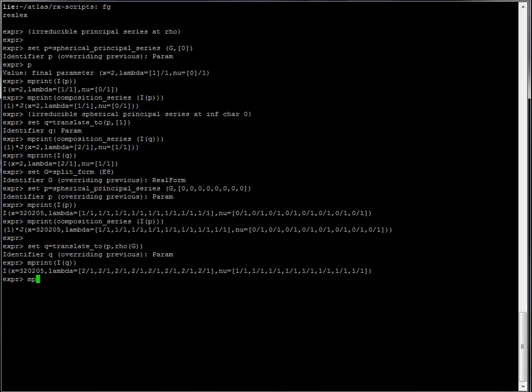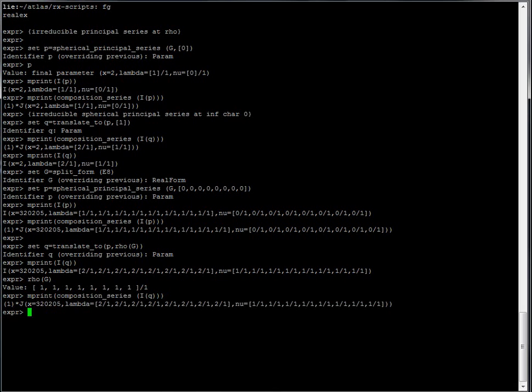Nu is now rho. Let's check. Rho of g is 1 in these coordinates. And finally, let's just check the composition series of this fellow. And indeed, after a few moments, it will tell us that this is irreducible.